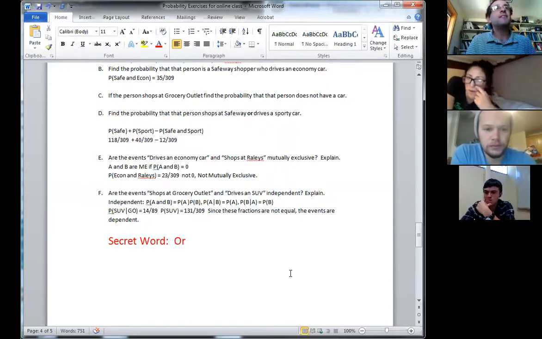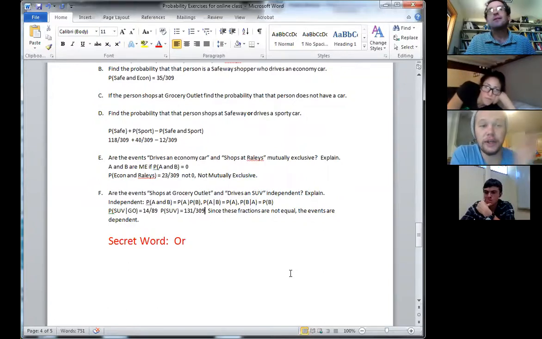Any other questions? If we're going for the independent, do we want to check all 3 of those equations, or is one good enough? Definitely one is good enough. So if one's true, all 3 are true always. Exactly. And if one is false, all 3 are false always. Okay. Yeah, so it's all or nothing.